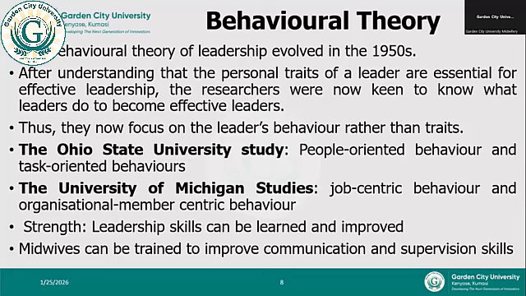One of them was the Ohio State University study, conducted among military camp people in the US. It was observed that out of the many types of leadership demonstrated, people-oriented behavior and task-oriented behavior were the two basic principles of behavioral leadership. People-oriented behavior was centered around the personality of the person or the group being led, while task-oriented behavior was influenced by the task or responsibility assigned to that leadership role or expected of that leader in that capacity.